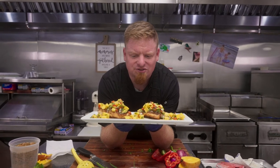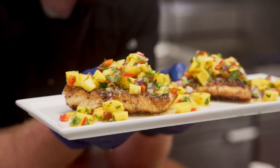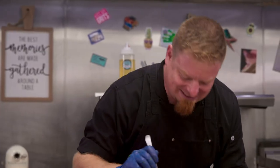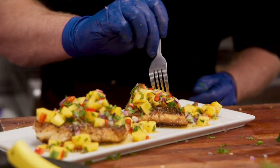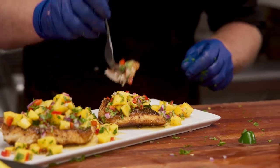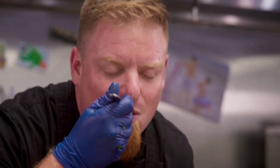Look at how gorgeous that is. Amazing. I can't wait to try it. All right, here we go, my favorite part. Let's get tasting. We're gonna get a little bit of the fish, a little bit of that mango right here. Look at that, the perfect bite.